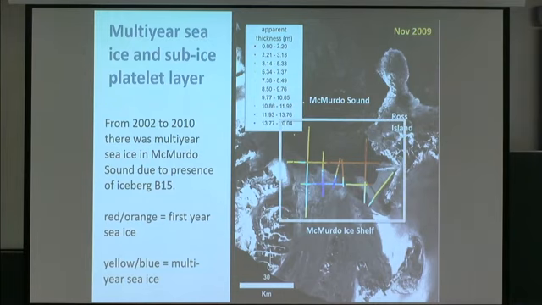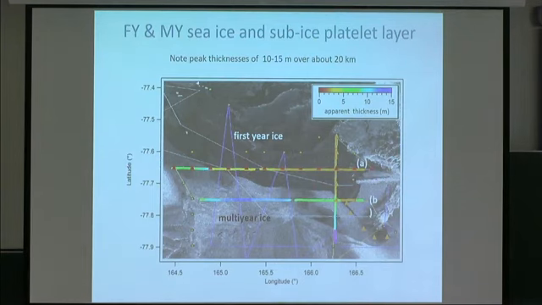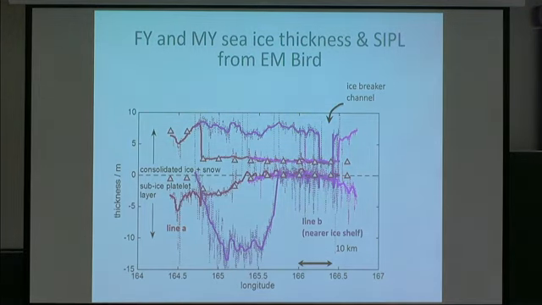So let's focus in on this little rectangle, which looks a wee bit more carefully at these transects. So here's a line A, which is largely on the first-year sea ice, and line B, which is closer to the ice shelf and largely over multi-year sea ice, although there is a gap here that got bitten out by an icebreaker coming in. So here are the transects through these. And our first reaction on seeing these data was that it was probably nonsense.